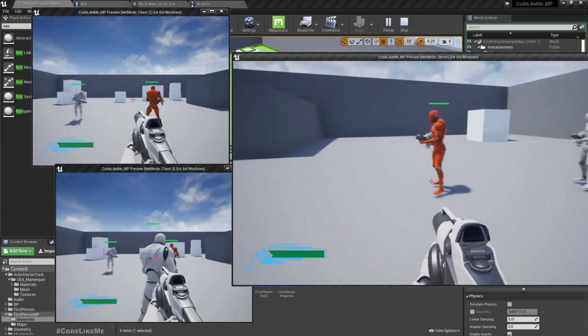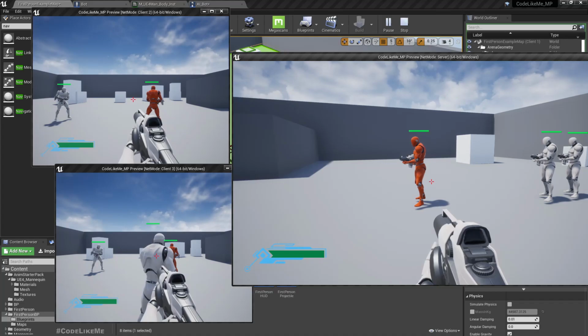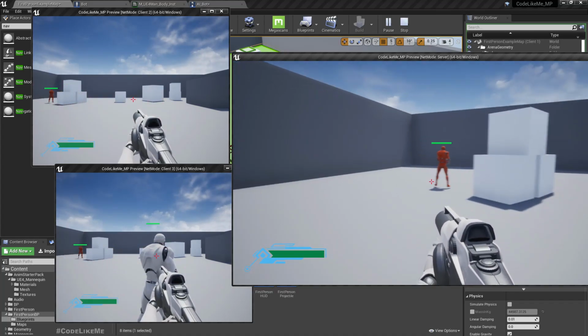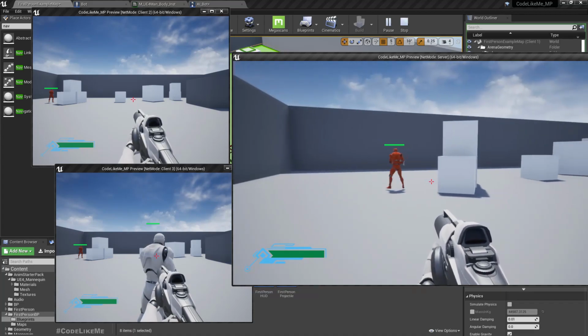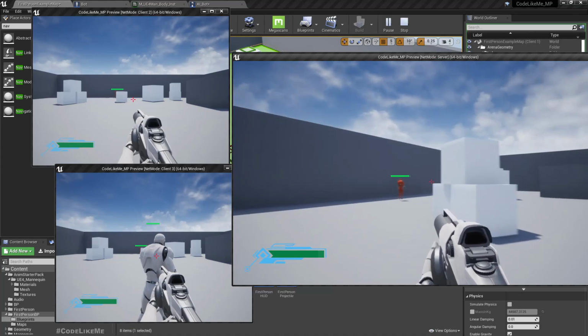So our player class is here, therefore I'll move the other one over there. Right, okay, now here is the bot, and you can see that it is already replicating across all instances. So what if I kill it?